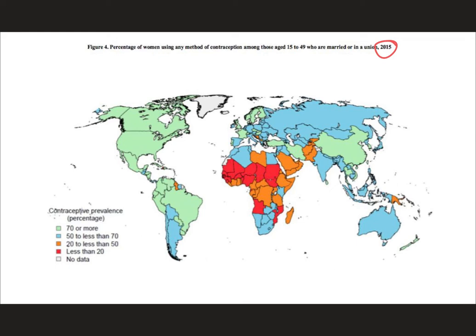Big bias right there, right? Women who are not in a partnership are probably more likely to try to use contraceptives because they're on their own, and they're not going to raise a child all on their own, right? And again, you see the map. This looks a lot like the fertility one, right? Countries that are not as well off financially will not have as much contraceptive use, which drives the birth rate up, right, from the other slides.